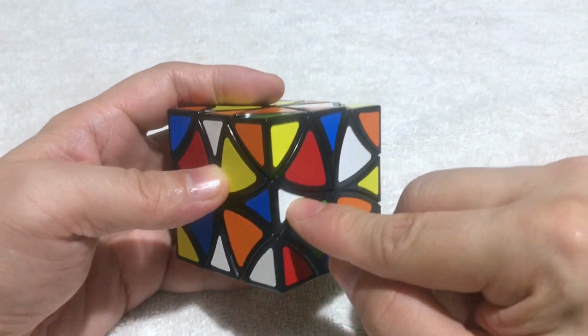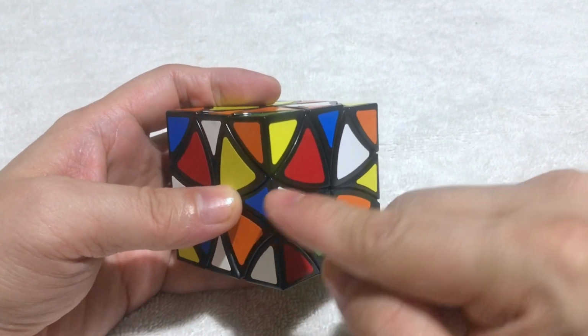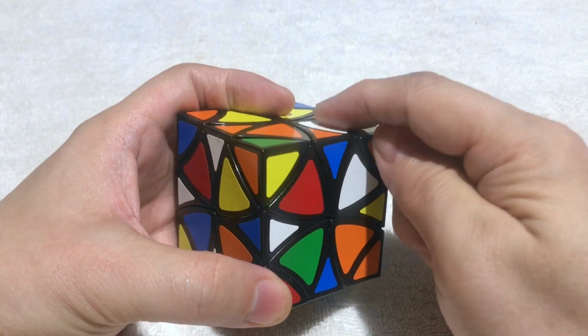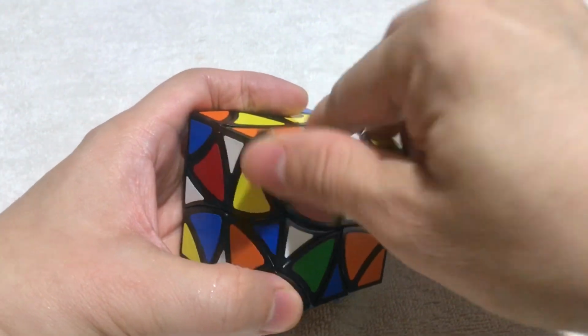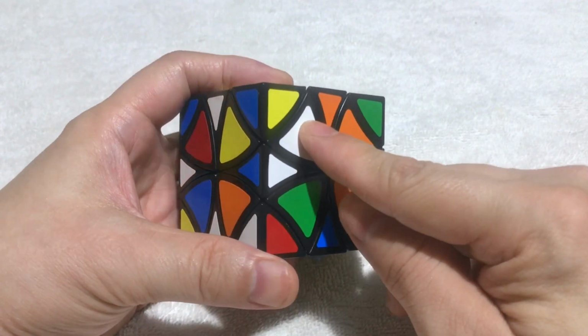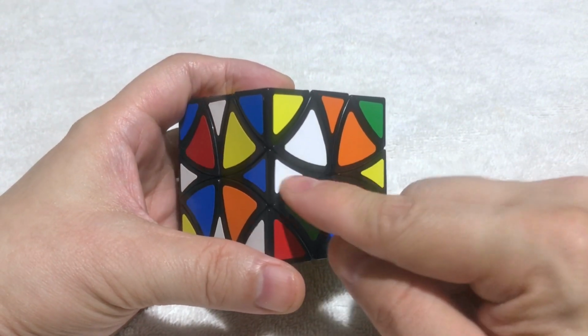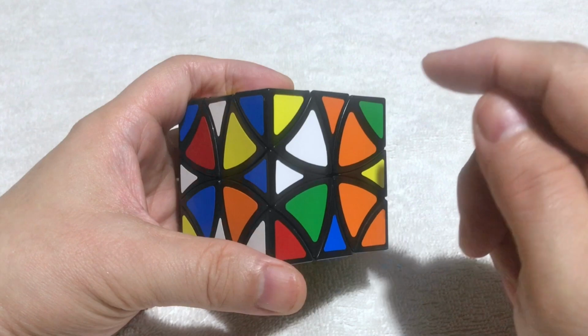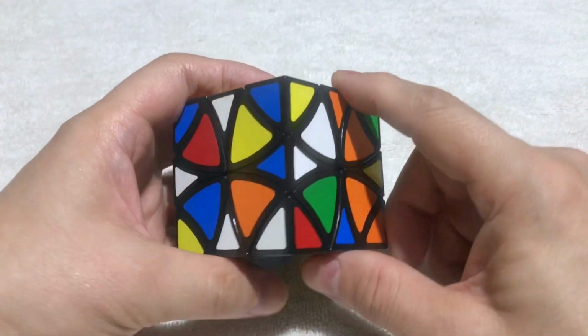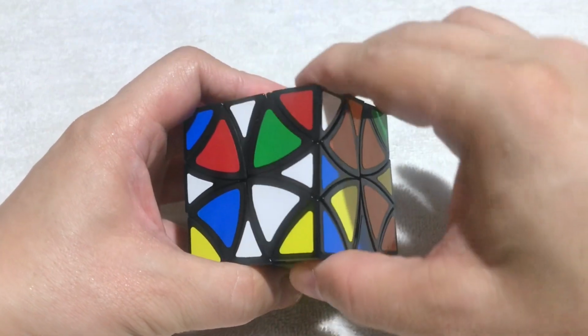Okay, now the white side is here. This is the edge piece of the middle section. So now we can place the white center piece here. Just rotate this 180 degrees. Okay, now the white center piece is now joined with the white edge piece. Okay, now we can simply rotate this 180 degrees.